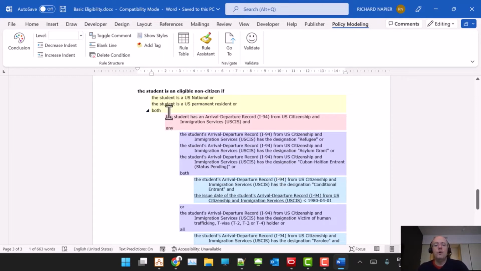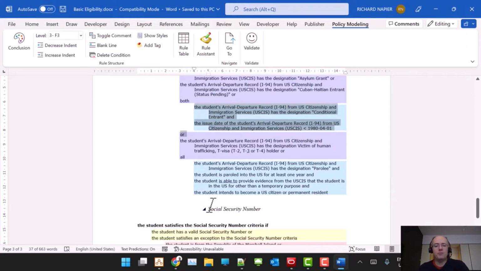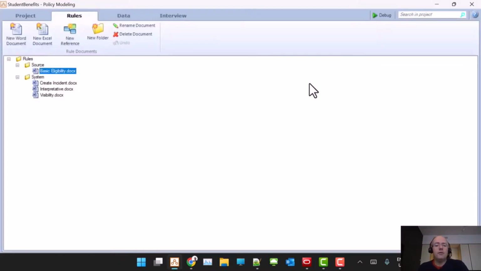So both this and any of this, which includes any of these or both of these or this or all of these. You can probably guess where this is going. It's a good showcase for how we write complex rules in Oracle Intelligent Advisor without having to resort to mathematical parentheses and things that really wouldn't be very useful or very easy to understand for non-technical people. So what else do we have aside from that?